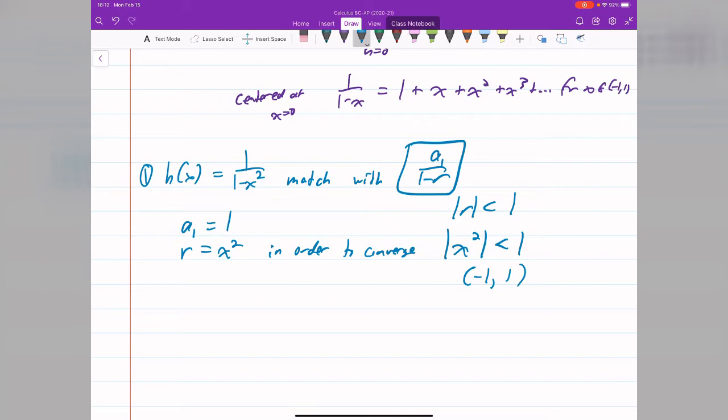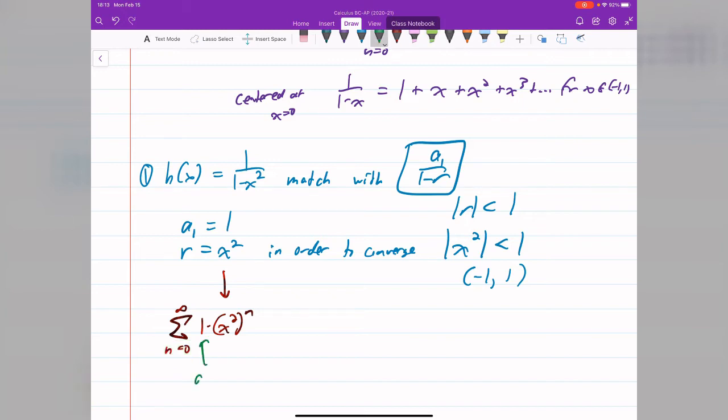So then we take this and we match it to the sigma we did before, the sum from n equals 0 to infinity of, so we have 1 times r raised to the nth power. And by convention, we don't do raised to the n minus 1 because we start with n equals 0. It's a lot easier to do it this way.